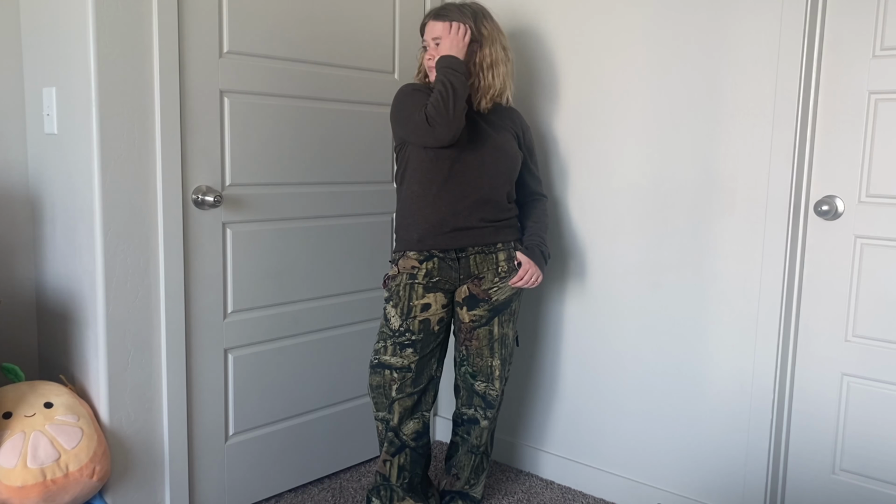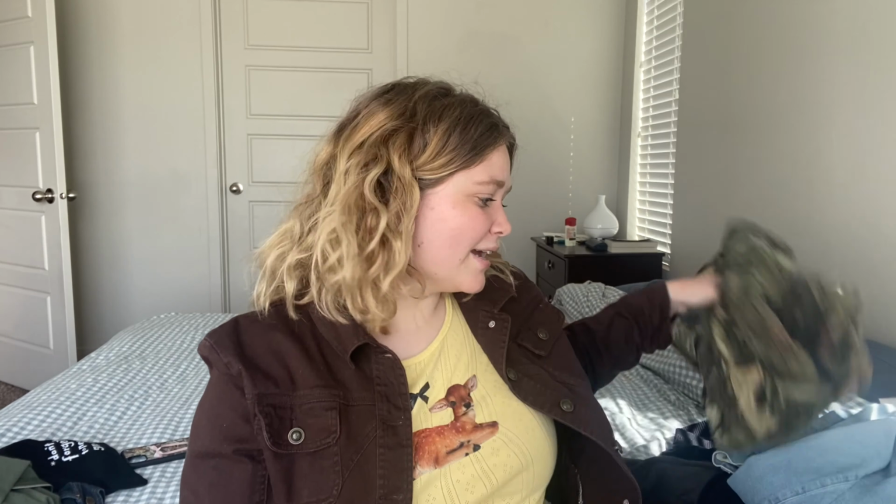So I definitely am gonna have to style it to either have a really baggy top on top or have boxers peeking out or something. I'm willing to make it work because I'm so obsessed with the prints and everything, but I think the fit could be a little bit baggier and a little bit more high-waisted if it was my preference. Besides that, I'm so stoked for these. Super excited. One of my favorite trends for fall right now, so yes.